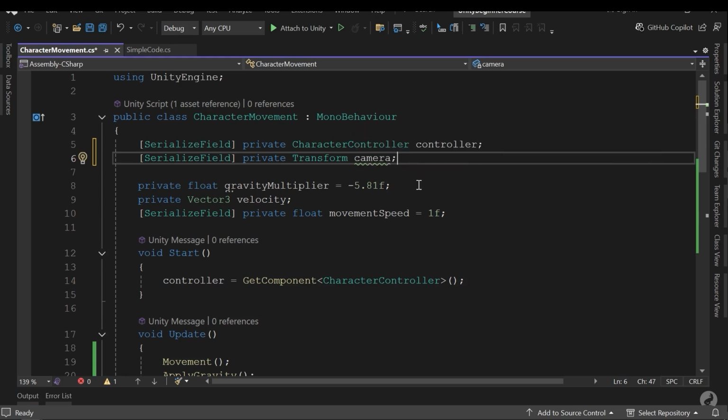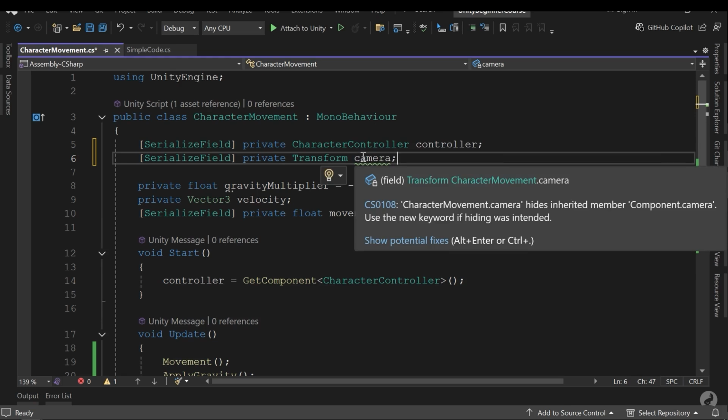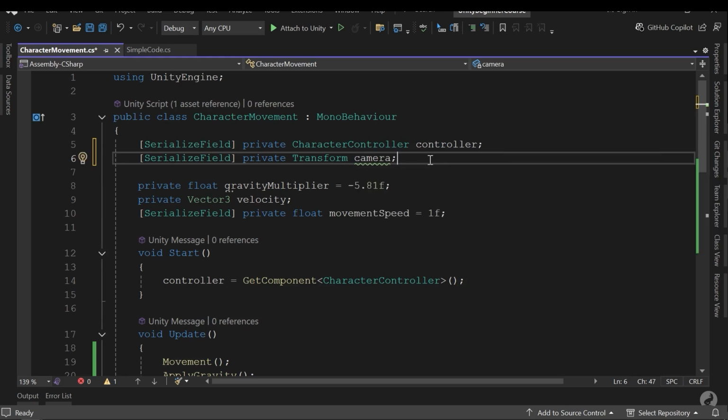It will give us a camera with lowercase c. Actually, we redefined the camera variable because MonoBehaviour has a camera variable. So if we want to redefine the camera, we need to write the new keyword. Here, after private, we can write new, and the green underline has gone.